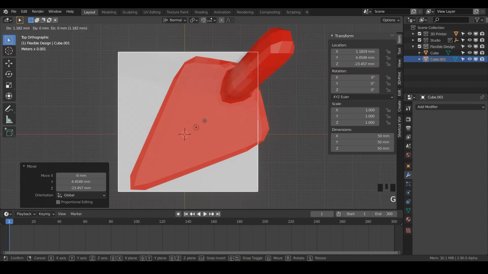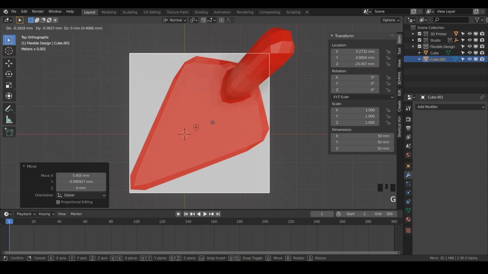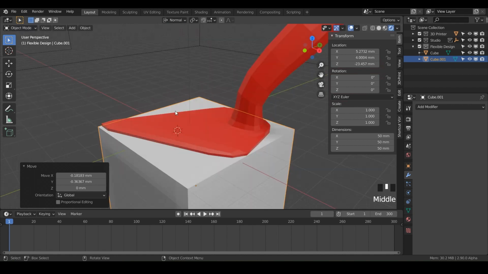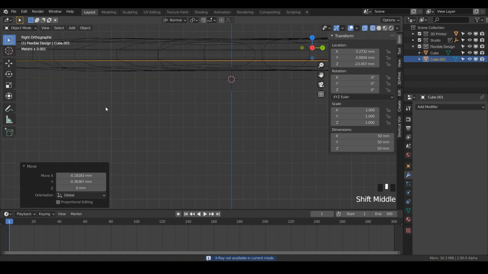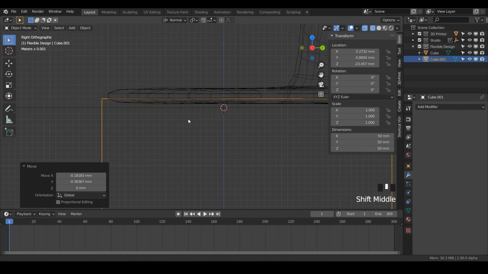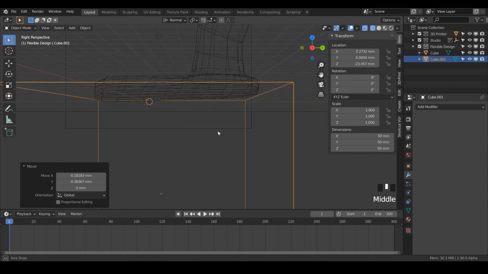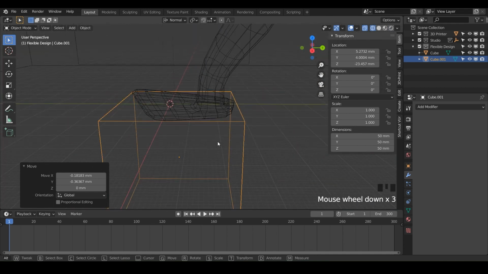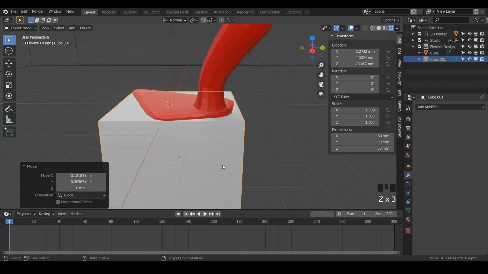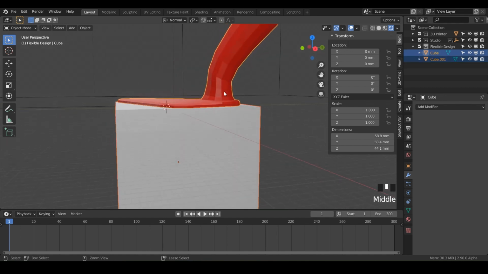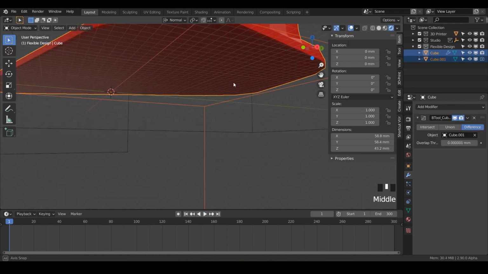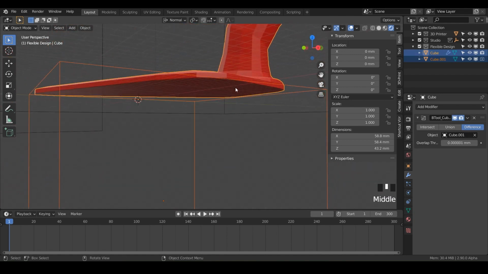Maybe top view and just kind of line it up a little bit somewhere in there. You just want to make sure you're covering all of it. And let's go to our side view. I'm going to go to wireframe and we just want to cut off a little bit of this so it's easier to print. This is just something I do to make it a little easier sometimes. So make sure you have your cube selected and we'll shift click on our trowel and do control minus. And there we go. Now we've got a nice flat bottom there.